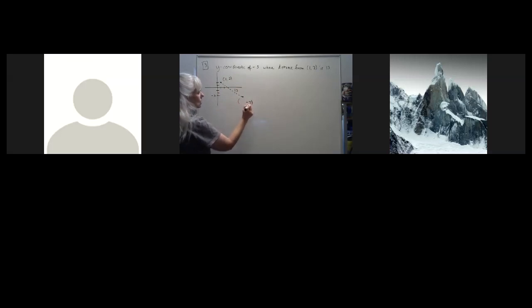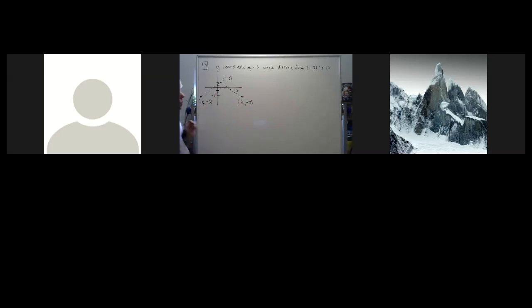Well, all we know is that the y-coordinate's a -3. We don't know the x-coordinate, so I'm just going to call it x. So we're simply saying there's a point out there at x comma -3 that is 13 units from 1 comma 2. Okay, now immediately somebody should stop and say, wait a minute, how did I know it was on the right side? How do I know it's not on the left side of this? Well, I don't. So what there actually is, there's another point over here on this side that has a negative x value and -3. Actually, we could call these x1 and this one would be x2.